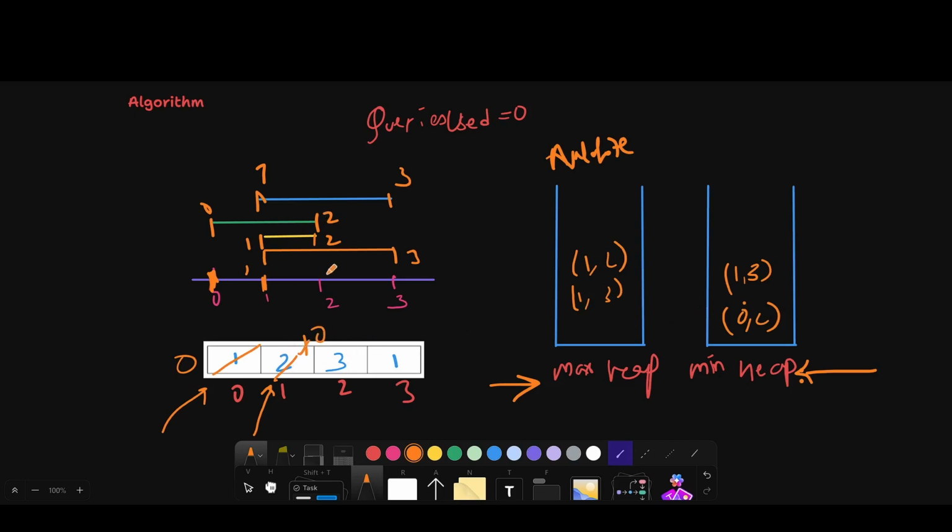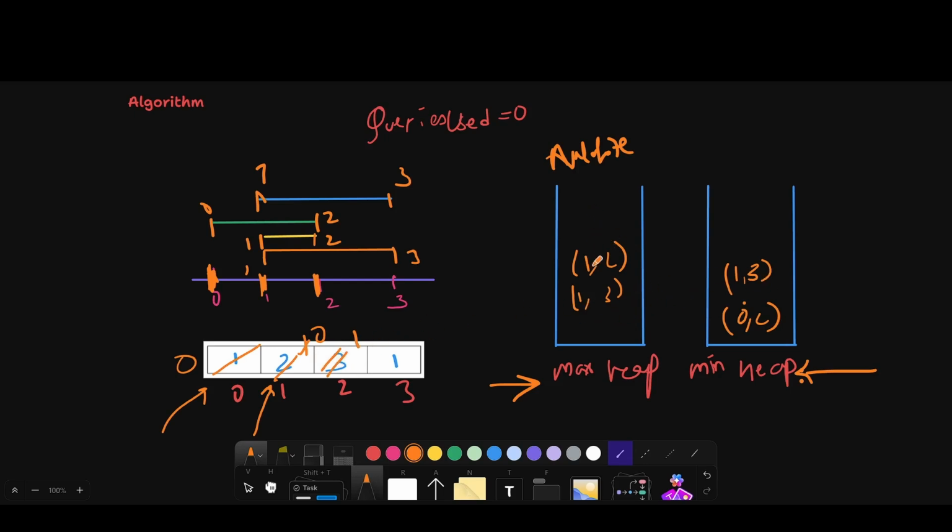Now we come to index number 2, and at every index we'll check if any queries are expiring. So at this particular index, is any query expiring? No. At this, no. So at this, yes, but before removing the expired queries, we need to process this because this is expiring after 2, not at 2. So we'll process this, then before going to 3 we'll remove the expired queries. Okay, so we have two queries, so it will resolve it to 1. Because we have two queries, it will do -2, but we need one more.